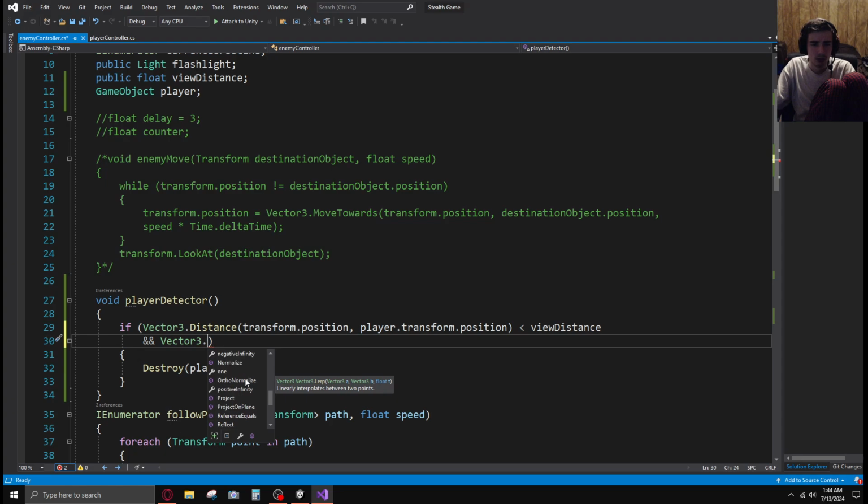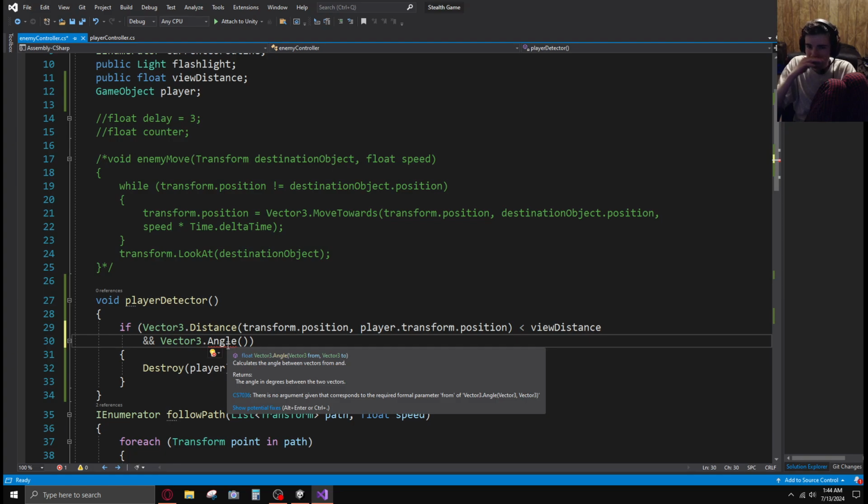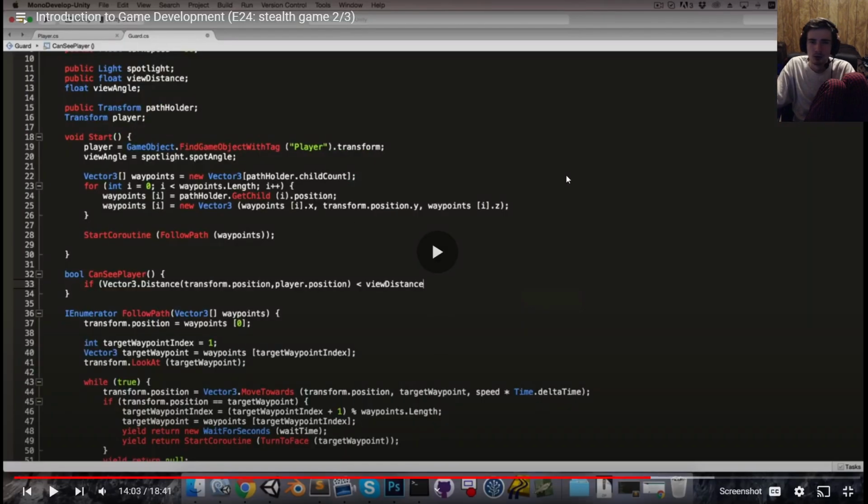Linearly interpolates between 2 points. I'm gonna try angle. I have no clue. Distance.